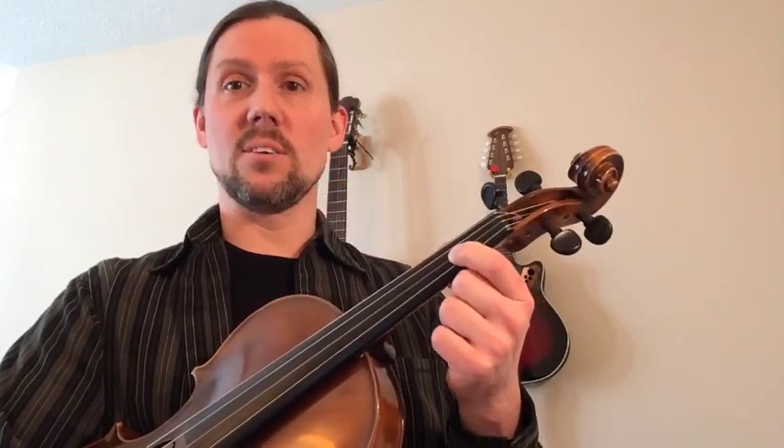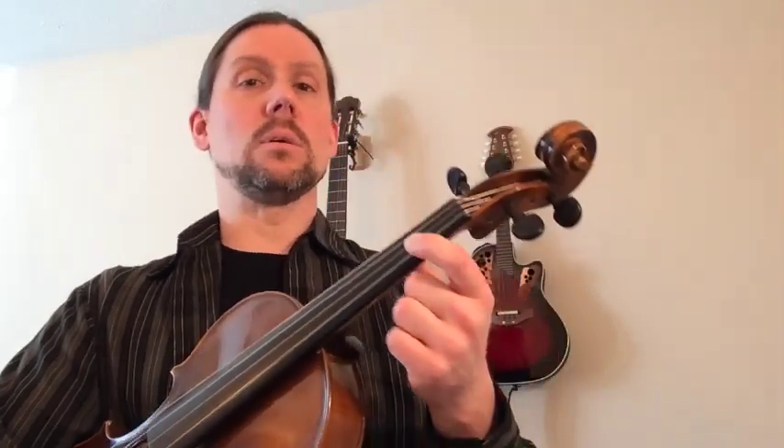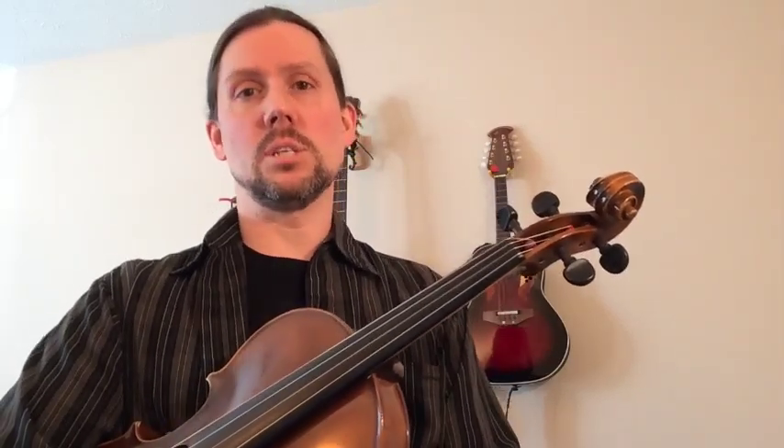Then you can quickly make an adjustment. In some cases, all you have to do is tilt the finger a little bit. Or if you're doing vibrato, you can wiggle in the direction you need to go. Sometimes you may have to actually slide the finger forward if it's considerably out of tune. But all those things are dependent on having a very good ear — knowing when it's in tune — which comes from listening carefully to yourself as you practice.